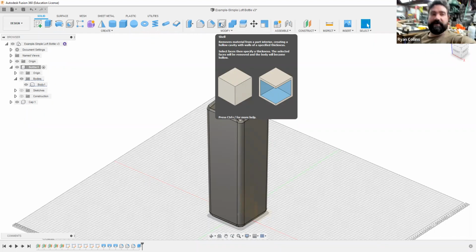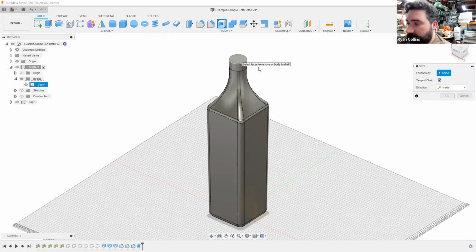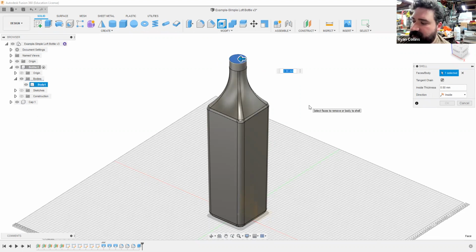Oh, not mouse over. Not that you need to see my face, but so you're not just staring at a bottle. Happens. So if I select my shell tool, I'm going to select from the top. Now, again, this is definitely one of those tools that I do not recommend using the slider, because depending on the power of your computer, it'll bog down big time. Let's try 3 millimeters first. Select 3, let it calculate.